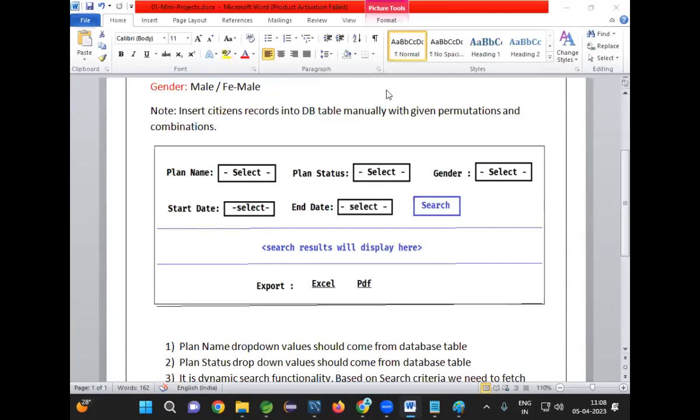Return type can be entity. Come on, guys, make it fast.